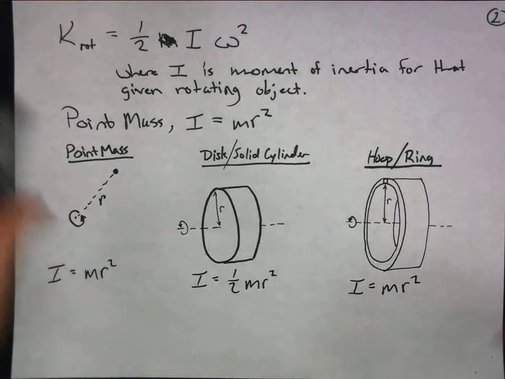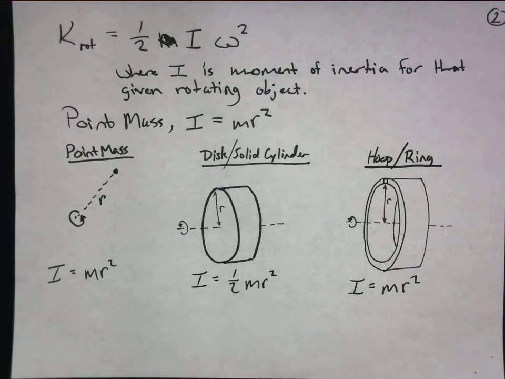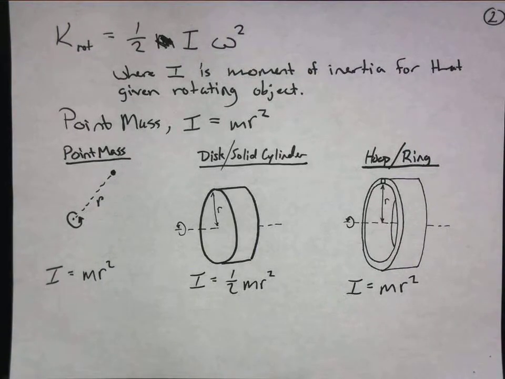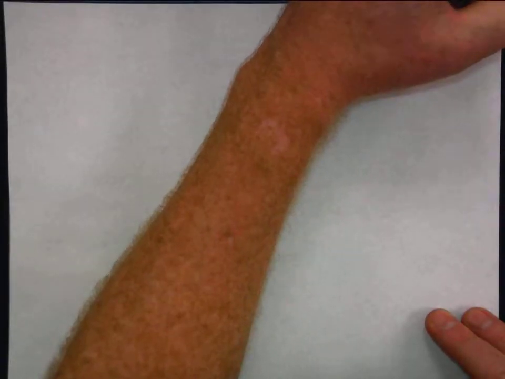There are numerous other examples of other types of shapes in your textbook, so check it out. These are three common ones, but they're not the only ones you'll have to be able to use. And I would suggest you start practicing these things, maybe even memorize them for your own benefit to make this kind of work much easier. You're going to want to be able to recall these pretty quickly. So now here's the thing. What is the significance of the moment of inertia? Why is it important?